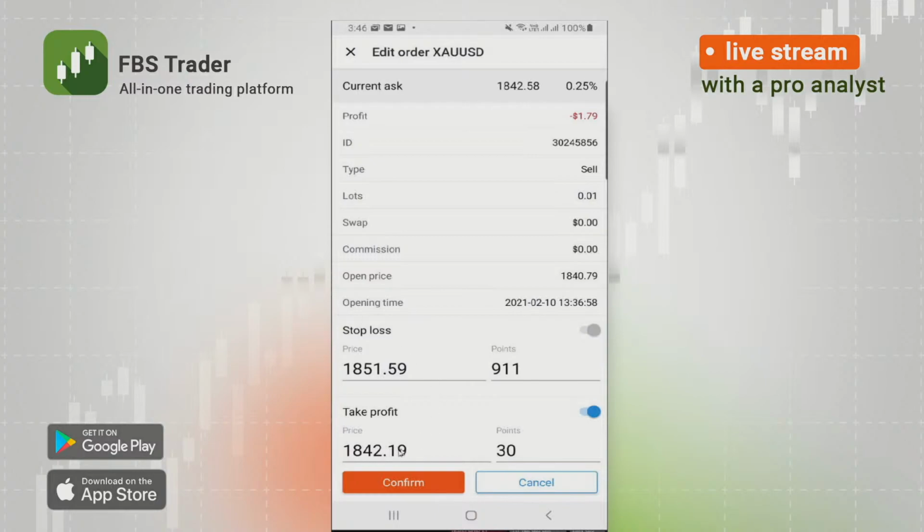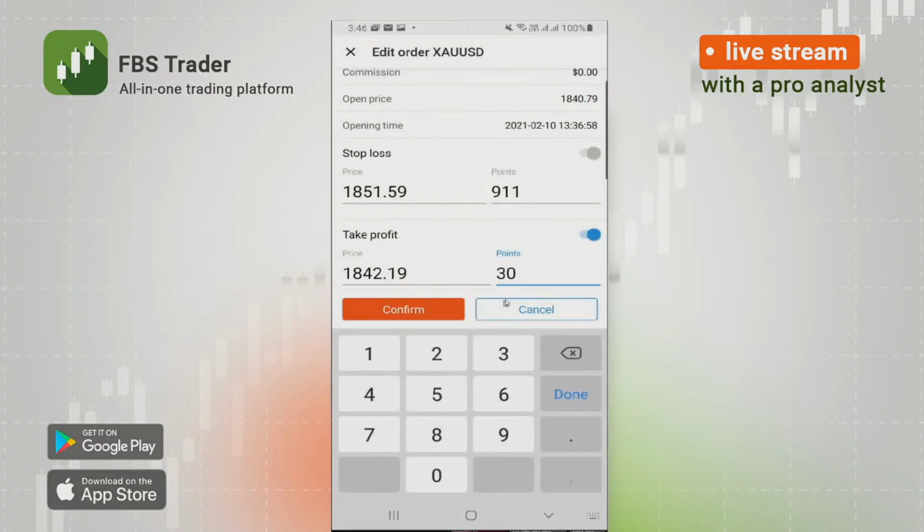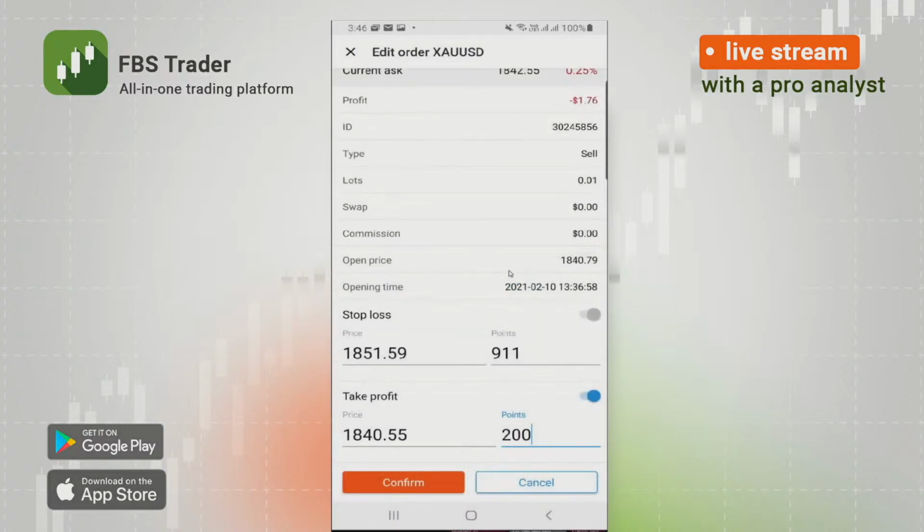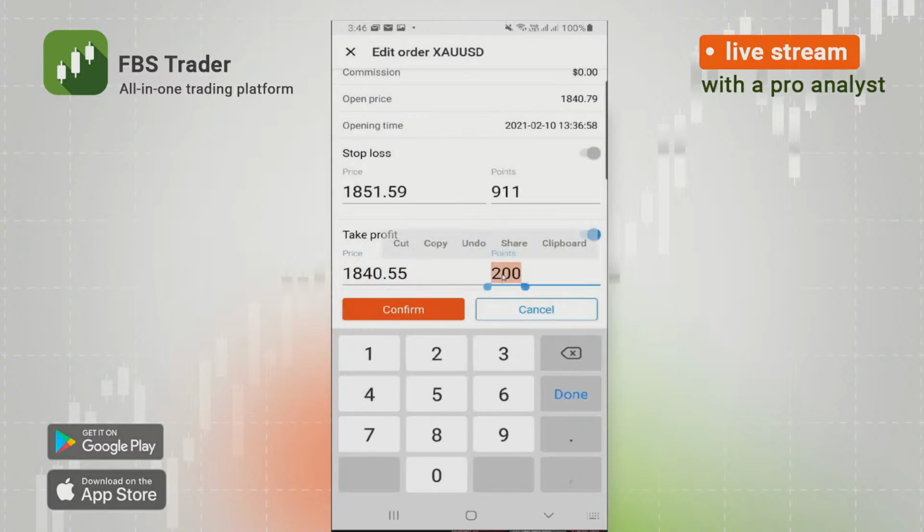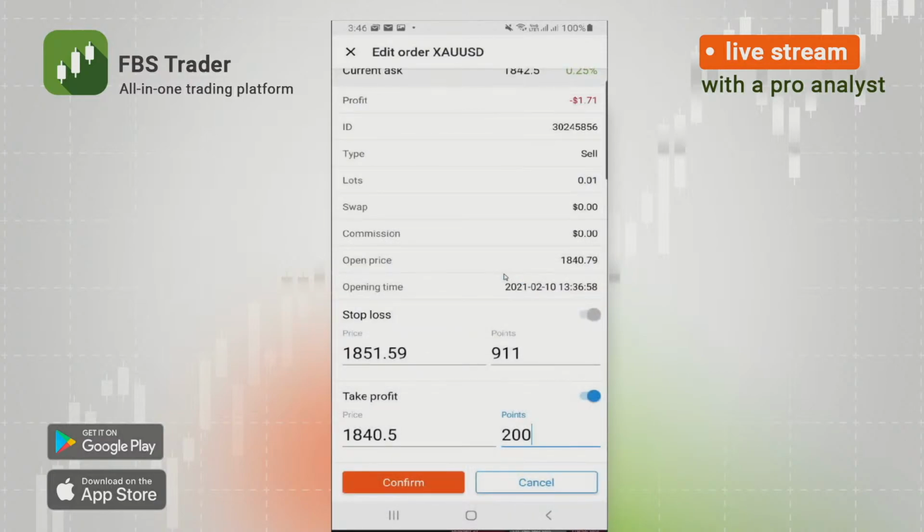So let's go ahead. I would like to take $20, which is 200 points, and oh, not 900, sorry. There you go. What I think might actually happen is that gold might go all the way down to $1,822.